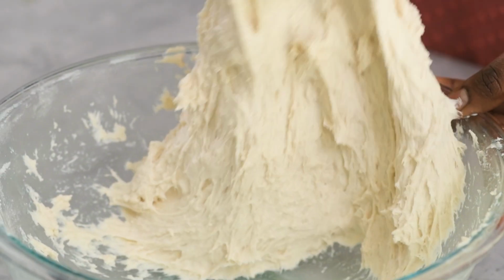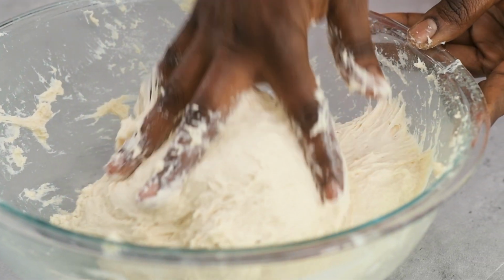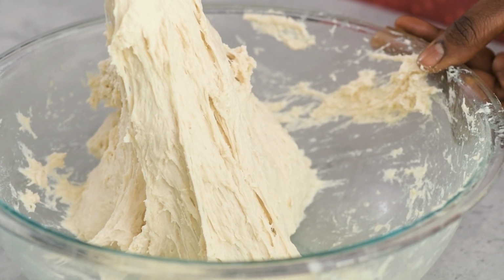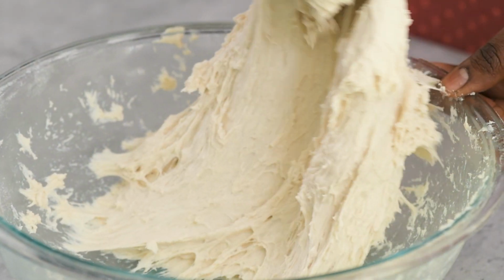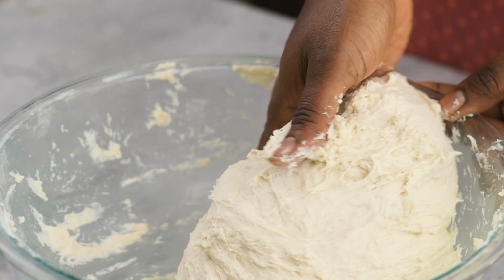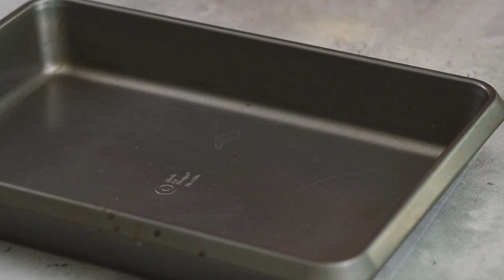So now I'm just going to mix it one more time to make sure everything is well mixed. And like I said earlier, I am not kneading, I'm just mixing. So this is going to take less than 30 seconds. Honestly, there's no big deal here. You just mix until everything is well combined. And once you are done, we are going to be transferring the dough inside our pan.